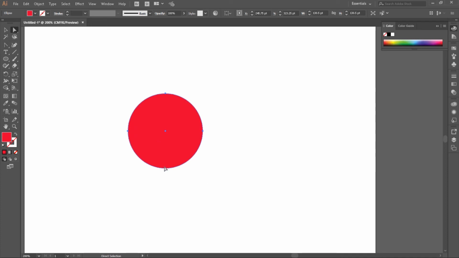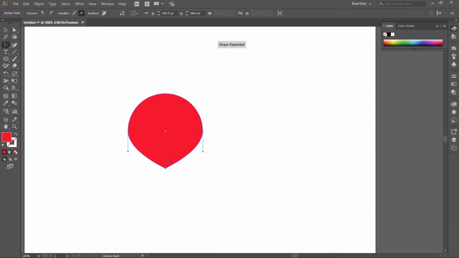First, let's try to turn the bottom anchor point into a sharp or geometric anchor point. And for that, we need to use the anchor point tool, or what we're calling the Convert Anchor Point tool. We're still on that, so that's good. Just single click on this anchor, and that's changed that point into a sharp corner, not a curvy corner. And that starts us off with making the bottom of a heart shape. So you can see how just starting with a standard shape and altering it with the pen tool is a great way to make a nice, well-balanced shape.